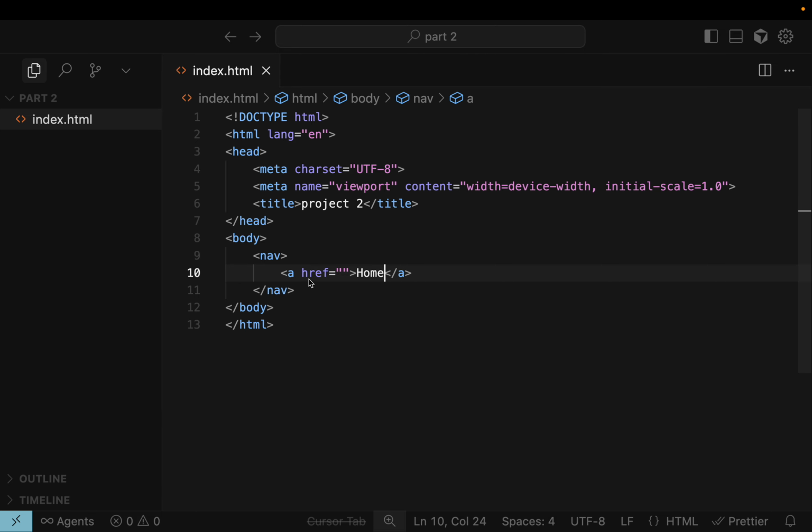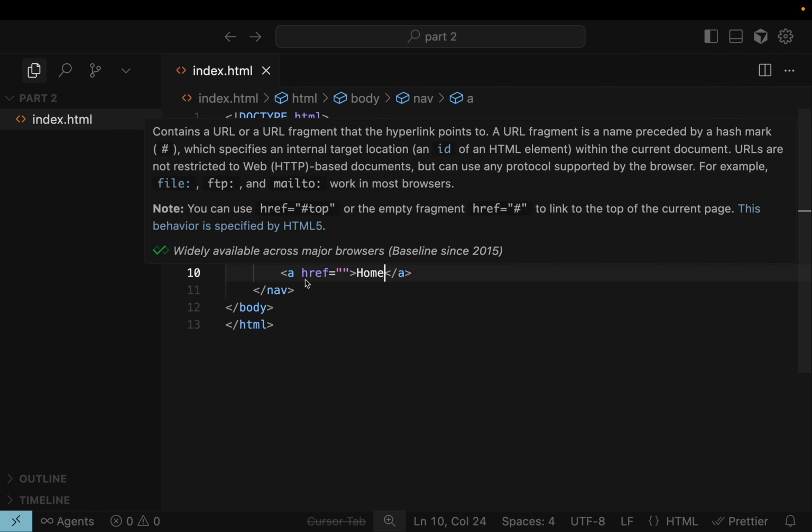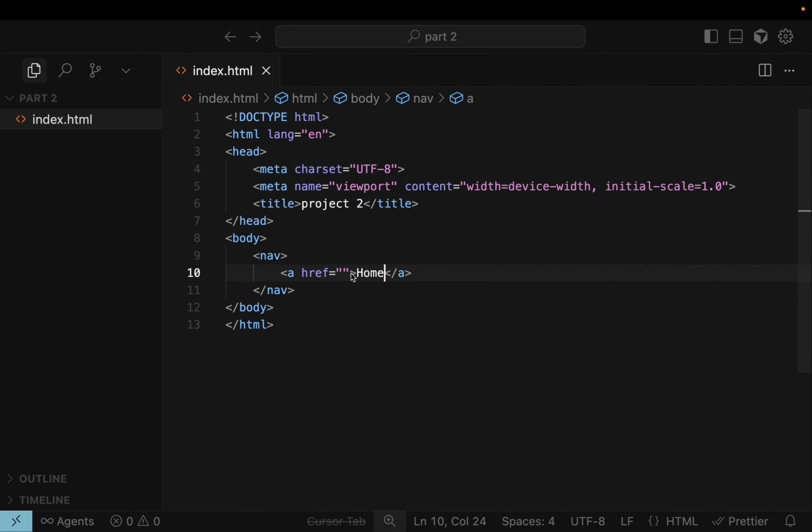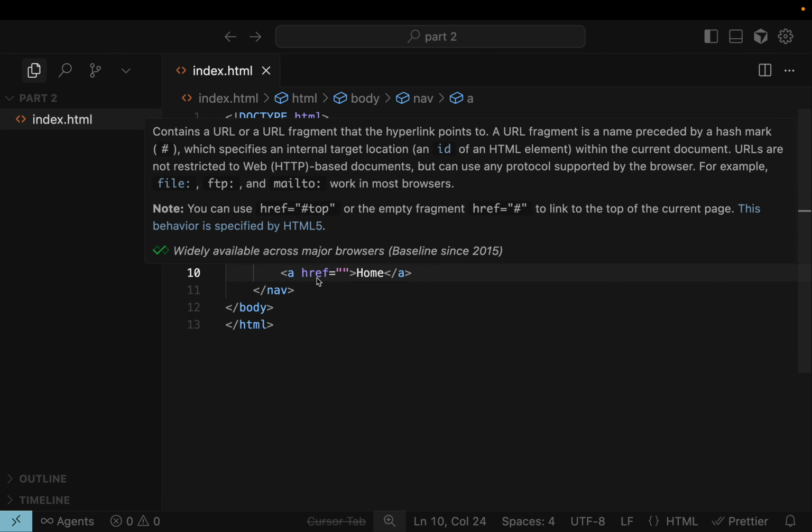So if you remember, href is just the reference of the file that this home tab would refer to. In the initial project, in part 1 of this course, we had home, about, contact, three different individual HTML files that we were referring to. So do we want that same approach?